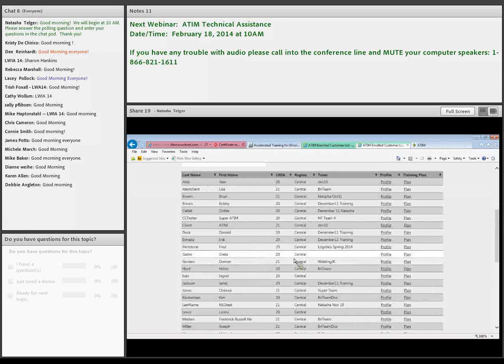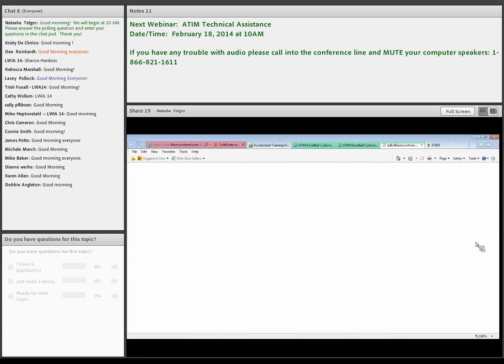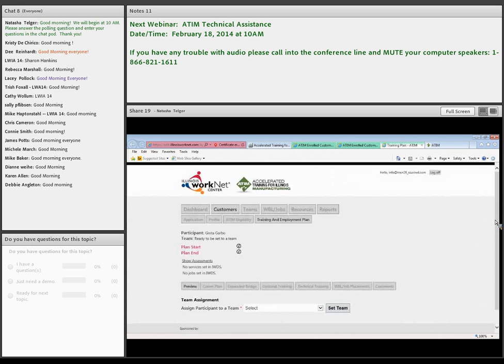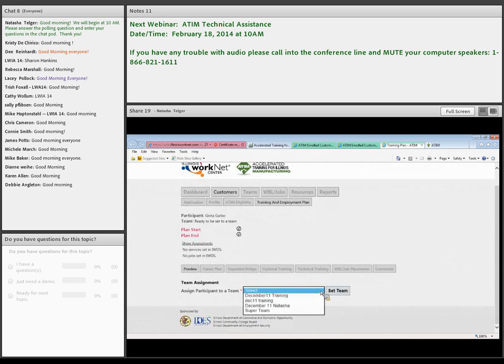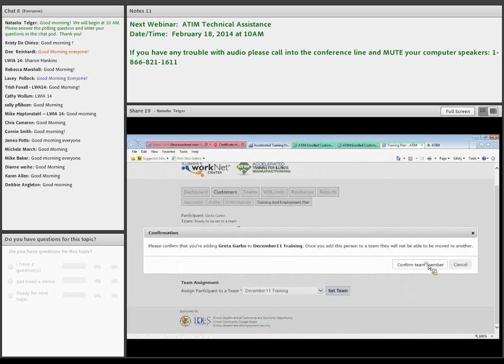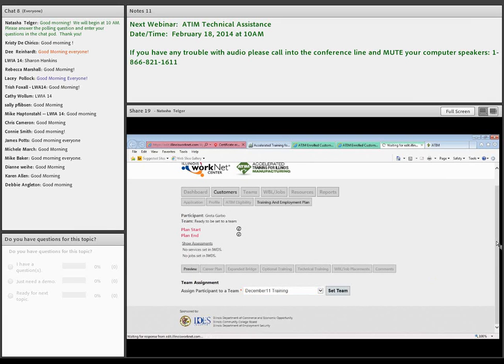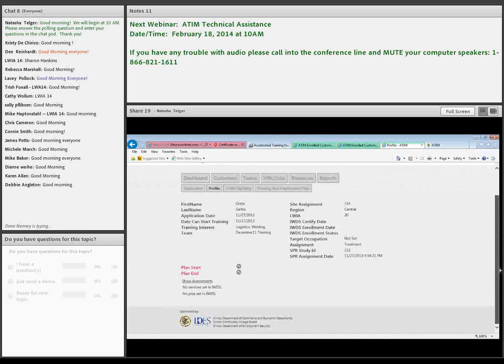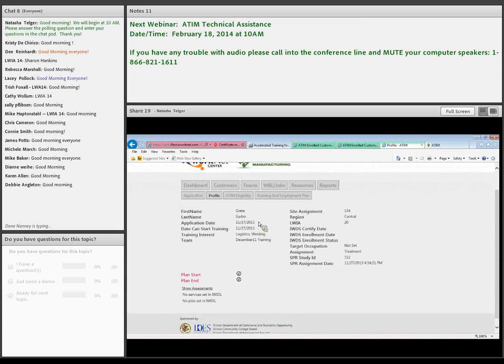If you have a person that doesn't have a plan, then you will add them to a team. So I'm going to add this person to a team. And then once you add them to a team, this is taking a while here. Well, this is my Edit. I know that they're making some updates on Edit, so maybe I shouldn't show it right now. Hold on. I'm sorry, my computer's taking a while.